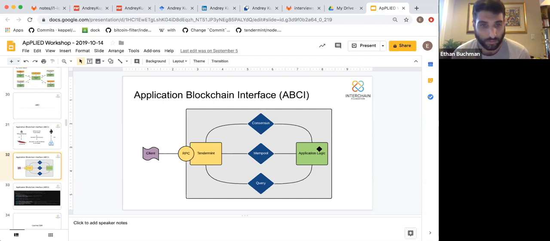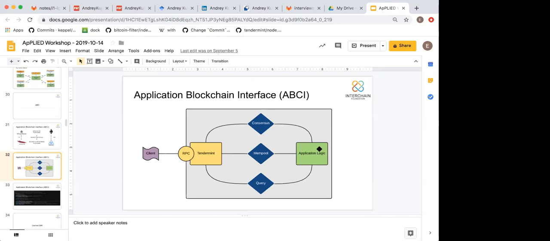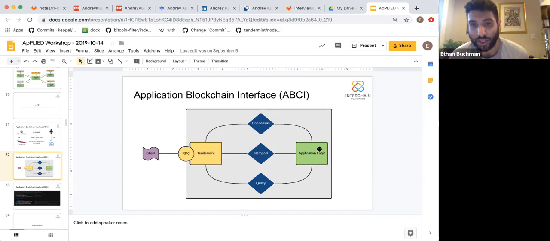Make sense? Yep. So one thing that's in this diagram that we haven't discussed yet is the fact that there's actually three connections between the Tendermint process and the application. And those are indicated here by these blue diamonds, right? And the reason there's three connections is because there are three fundamental concerns of the ABCI that need to be captured. And we want those concerns to be concurrent with one another so that operations on one don't block operations on the other.